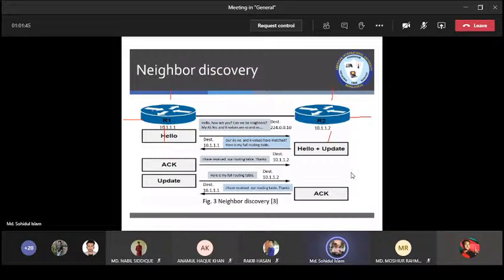In the same way, R2 gets the information of R1 and R1 gets the information of R2. This is hello plus update, a sort of three-way handshaking. They update their neighborhood discovery. If one is deleted, then this has to be updated instantaneously within 5 seconds. So there are some rules.